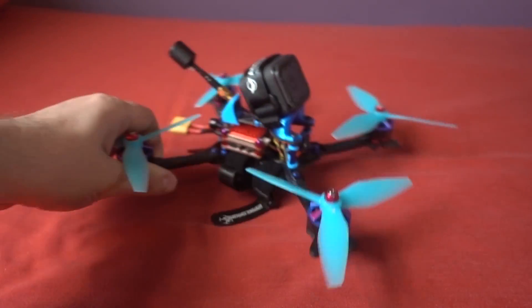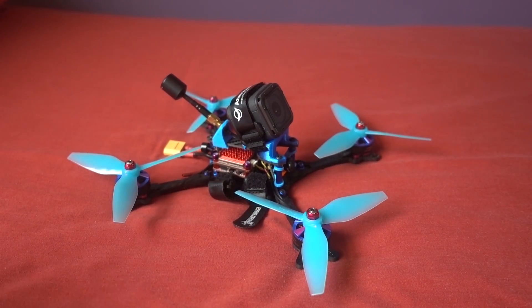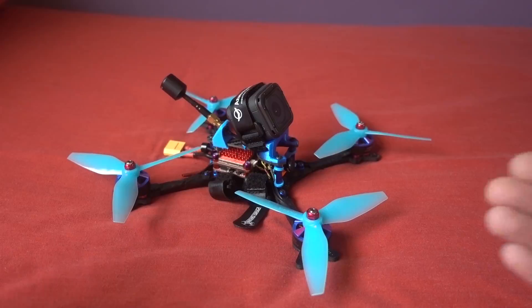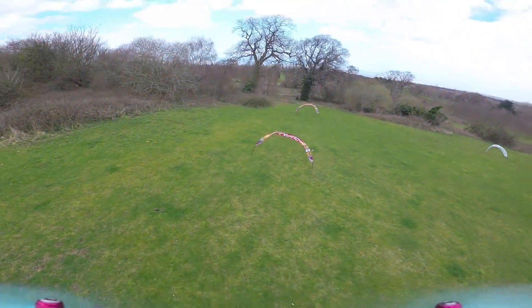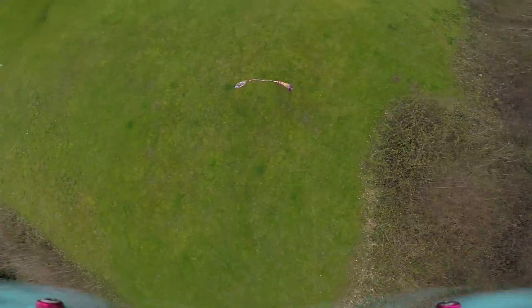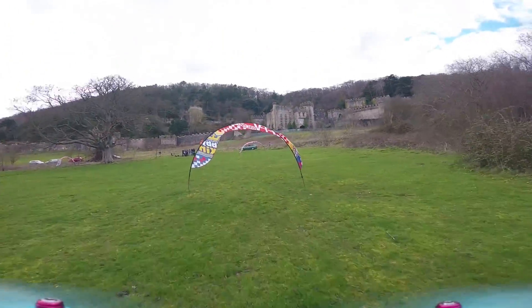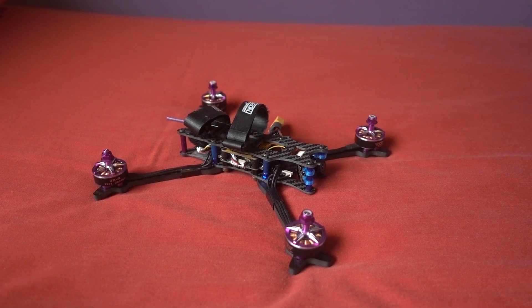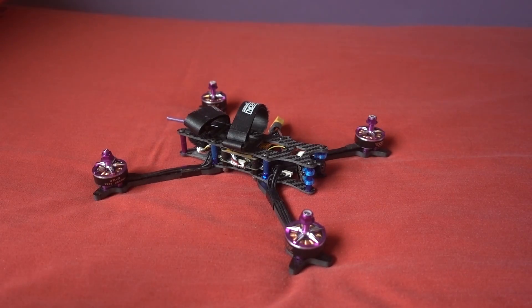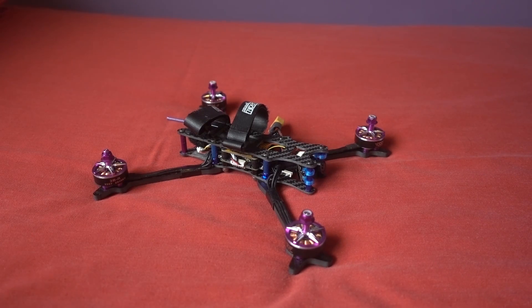When I went on the road trip I took my Hyperlite Floss as my main rig. Everyone was really intrigued by it because it's such an unusual frame and it's so loud with the high kV motors. I told Bob, aka Kebab FPV — another one of my favourite YouTube channels — and he said check this guy out. This is the Flow Style, or Floss Style — I'm not quite sure, maybe you can correct me, Bob — but it is a freestyle version of the Floss.